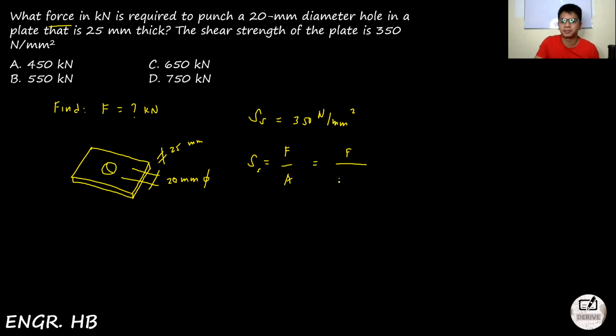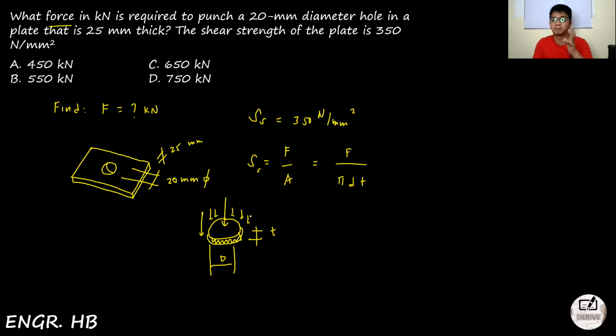So this will be pi dt, no? Kung ito yung pinunch, kunyari ito yung kapal. So this is your diameter, no? So yung parallel surface, dapat yun yung area mo. Kasi ang nangyayari diyan, ang napunit mo diyan is etong area na to, or yung paligid ng bilog. So ano ba yung paligid ng bilog? So that is your circumference.